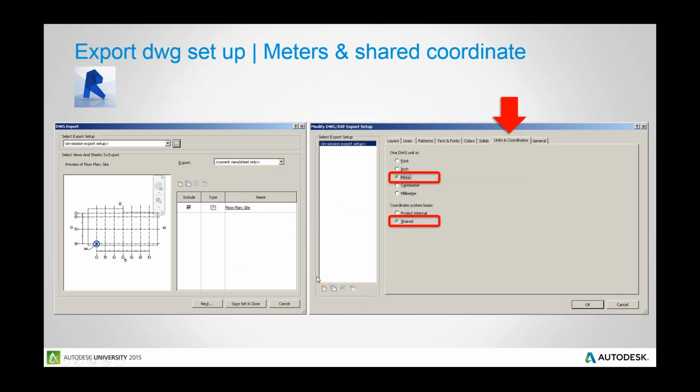Now, I don't want to just test this inside of Infraworks 360. Maybe I want to double check it. So I've got my Civil 3D application here, and I want to export the data from Revit into Civil 3D and locate it exactly in that real world coordinate. I want to make sure it's perfect before bringing it into Infraworks. So you can export out from Revit as a DWG. So I'm just going to choose my floor plan with the site view. I'm going to go to my units and coordinates here and choose the shared coordinate system that I've set up, and I'm going to set it out in meters because Civil 3D works better in meters.